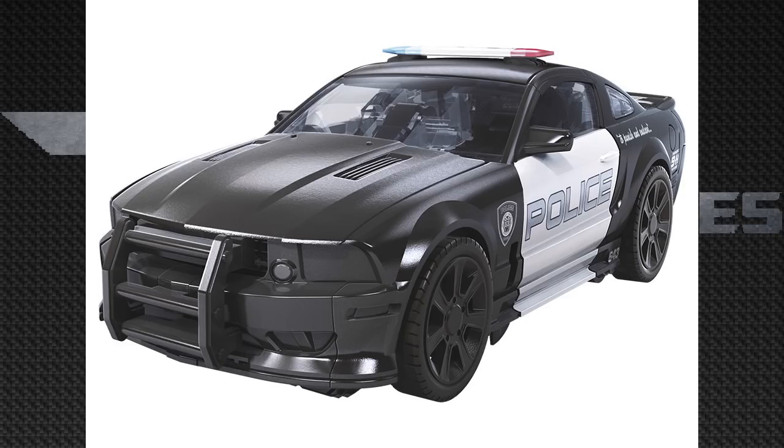But all in all, I give this Studio Series figure a 9 out of 10, and I'm definitely going to be picking this guy up because he's that cool.